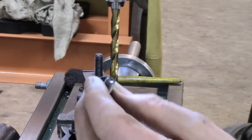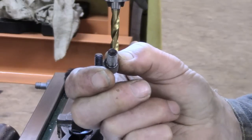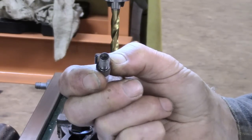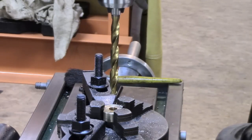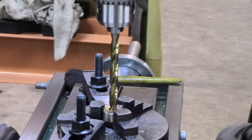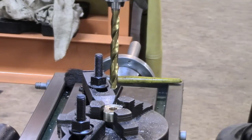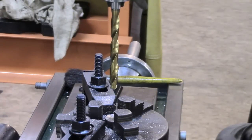Well, I took the two dimensions, the offset on each side, which is obviously a plus and a minus, and I got 40 and 75, which gives 35 difference, and I've divided that by 2, so I'm looking to gain 17 thou over and above the 8 mil. I've just put a hole through with a letter Q, which is 332, which is almost exactly what we want, and I'll check that and see how it looks.